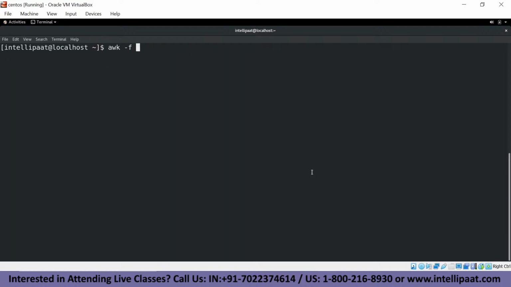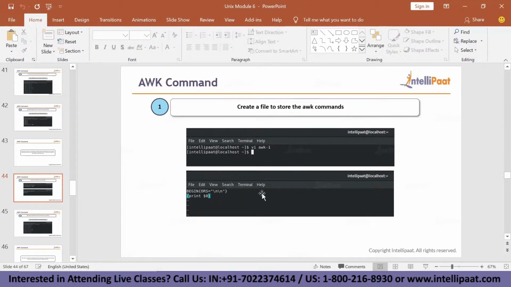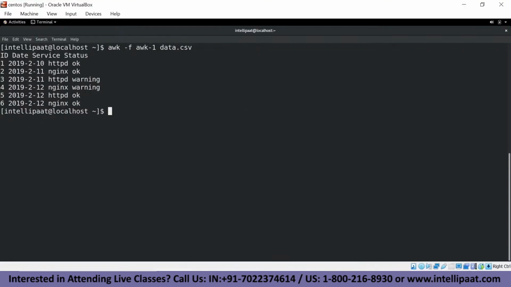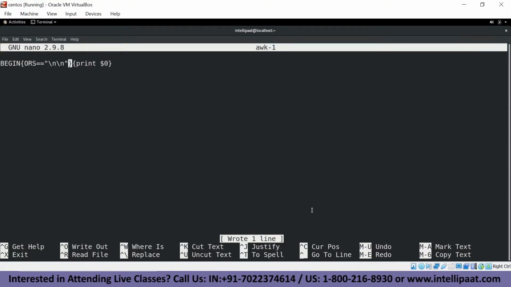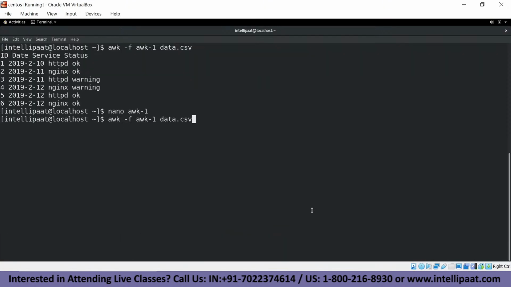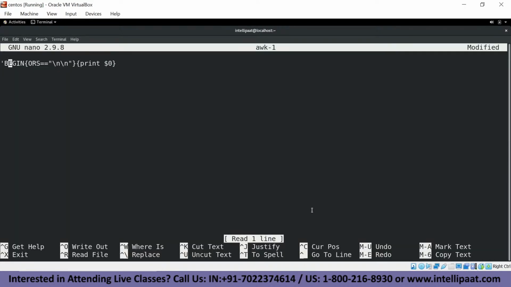Now awk -f awk1 data.csv, and it's still printing the same. So I'm just trying to debug it. Right now I've provided the same command, but let's try one more thing. Let's just put them in the same line. And it's still printing the same way.